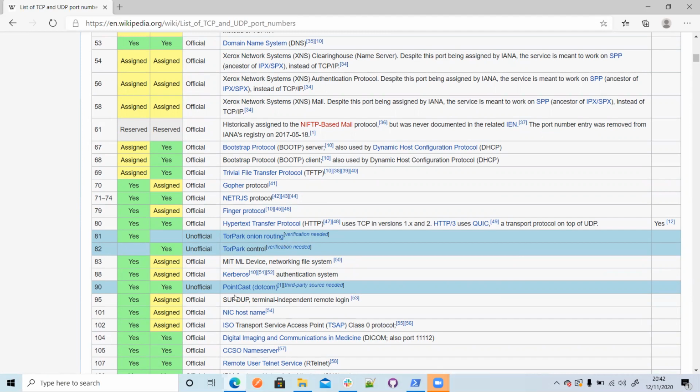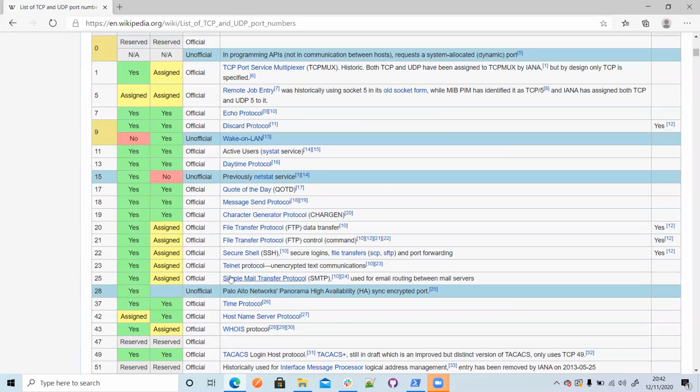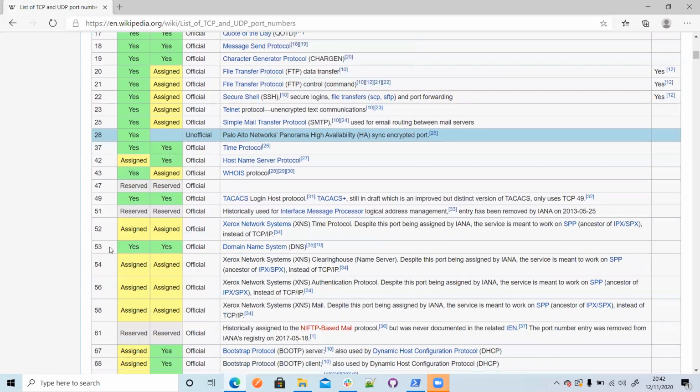So you can see if it's for emails, you have the simple mail transfer protocol port. Any email you're sending goes out from your machine through port 25, or if you're receiving an email, it comes in through port 25. Port 22 is secure shell. When you're doing file transfers, it goes out through port 22 or comes in through port 22. When you're doing file transfer protocol, it's 21. So these are all the famous ports on your machine.